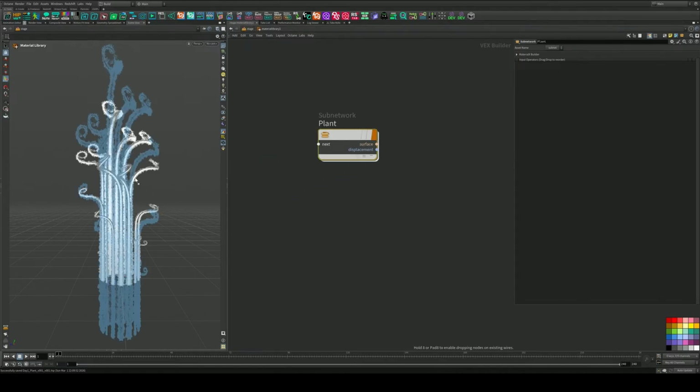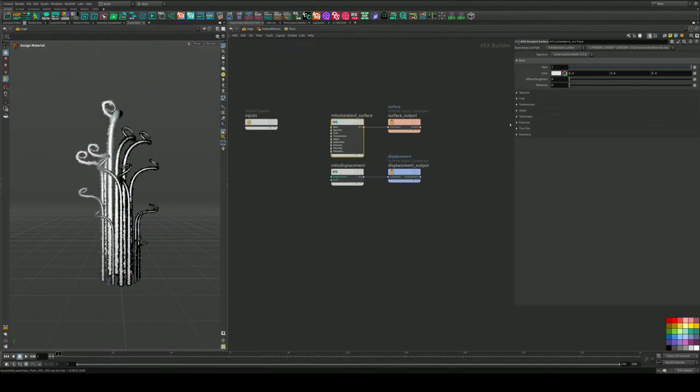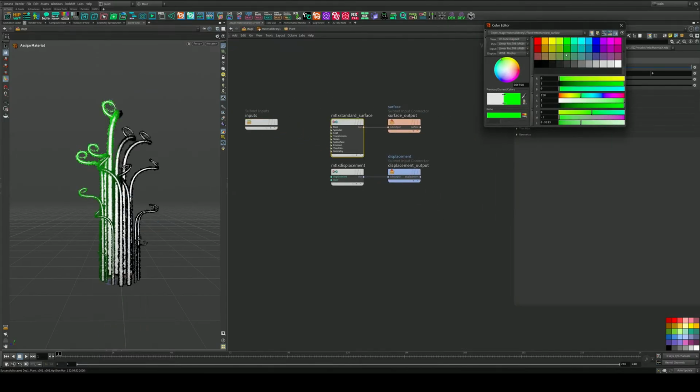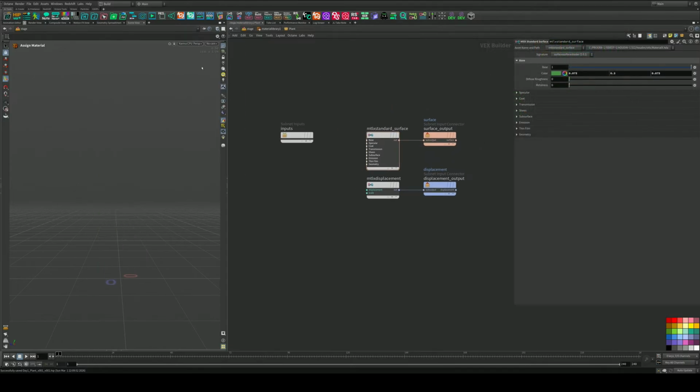And let's see. This is kind of like the moment that things may crash. So hopefully we don't get any crashes.